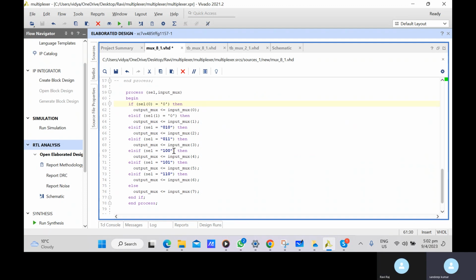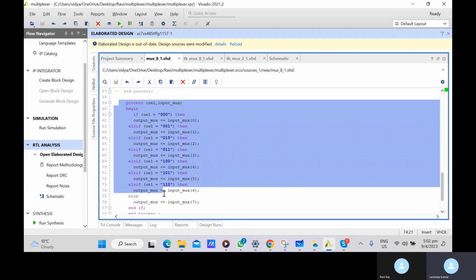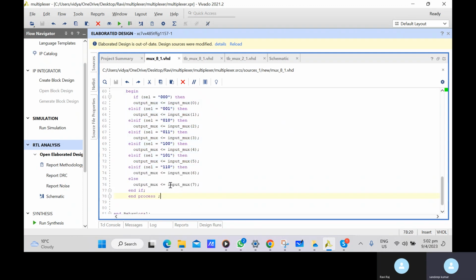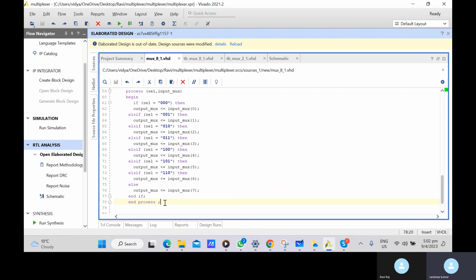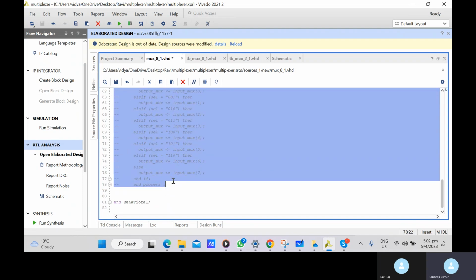Now I want to quickly show you a different coding style. We can write the same hardware with one more conditional statement. Let's comment it.